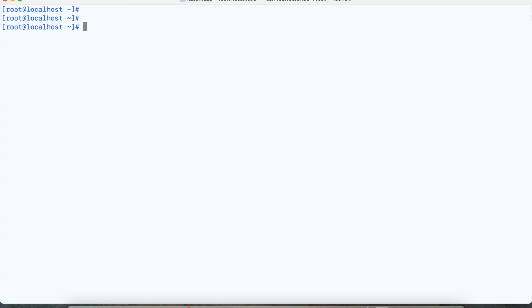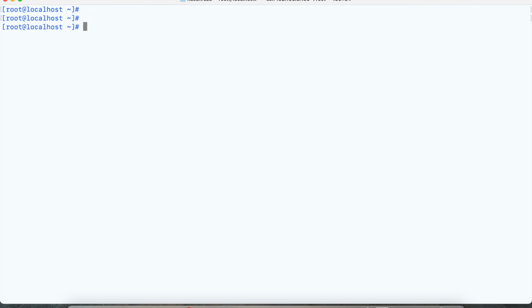For that, they use the sudo command. If they run a command without sudo, it will be permission denied. If they run the command with sudo, that command will be run as root user. This way, we secure our systems.